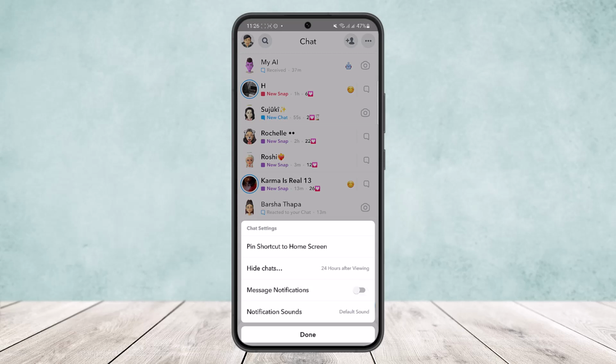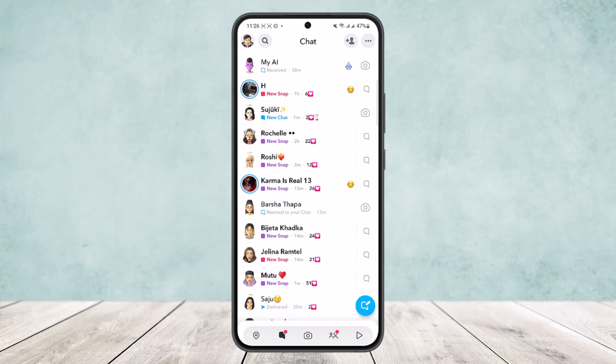The other thing you want to make sure of is that you do not interact with them. If you don't interact with your AI, it will not interact back with you or message you on its own. So don't interact with them, and this way they'll just be there in the chat, but it won't cause much of a hindrance to you. So this way you can handle Snapchat AI.